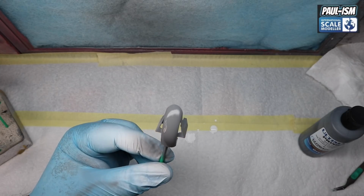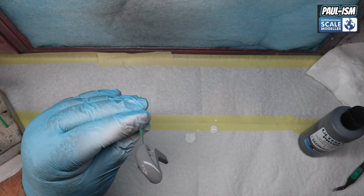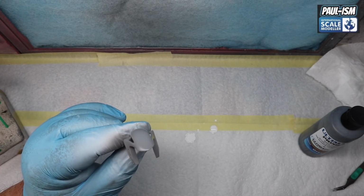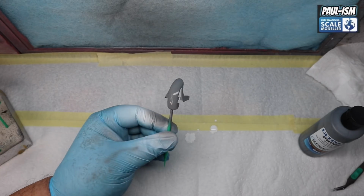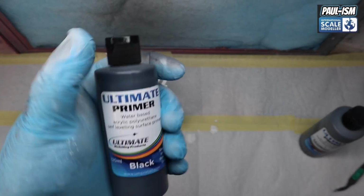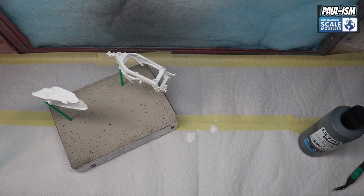This is coming on to our third coat now. So yes, you can see, just having a good look around to make sure we haven't missed anywhere. We haven't left any parts unprimed. Then that can just sit for a few minutes and dry off a little bit. Black primer next for our rear swing arm and frame.